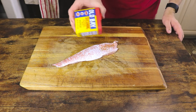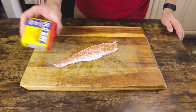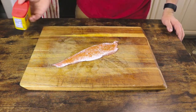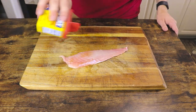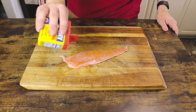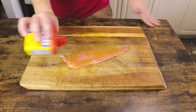Now let's talk about seasoning. As you can see here, I'm just using Old Bay. This is one of the easiest and most delicious ways to get a nice blackened flavor on some fish. There are dozens of other blackened seasonings on the market that you could use, or you could make your own. Making your own seasoning lets you have more control over the individual flavors and the salt levels, but there's something to be said about the simplicity of just grabbing a shaker out of your cabinet and seasoning your fish.